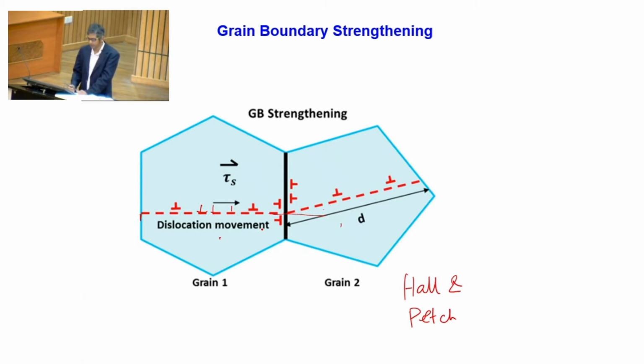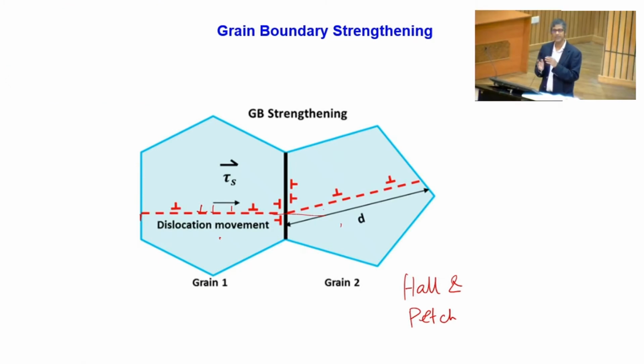So this means that grain boundaries can act as an obstacle for dislocation motion, and that's why they can provide strength, because any kind of obstacle in the path of dislocation motion is going to make the material stronger, right? Because the dislocation needs to cross over that obstacle, or needs to break that obstacle. That's what it is.